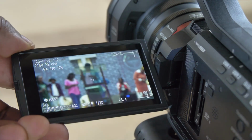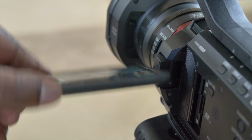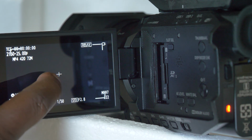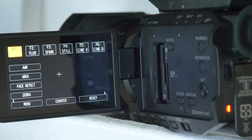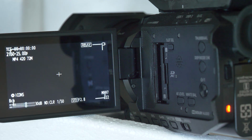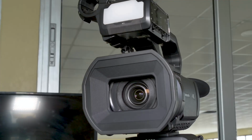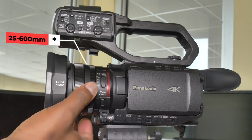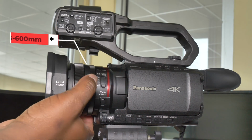The LCD monitor on this camera is touch sensitive. When you hold your finger on the LCD monitor for at least 2 seconds, it brings up some menu items that you can access. The lens on this camera has an optical image stabilizer, and it is 24 times zoom.